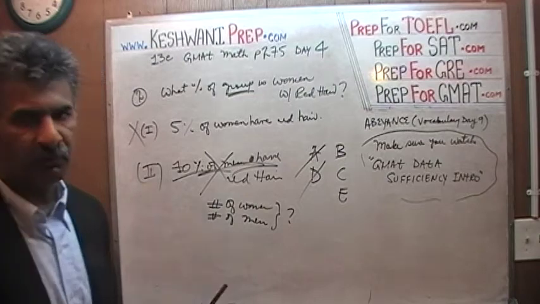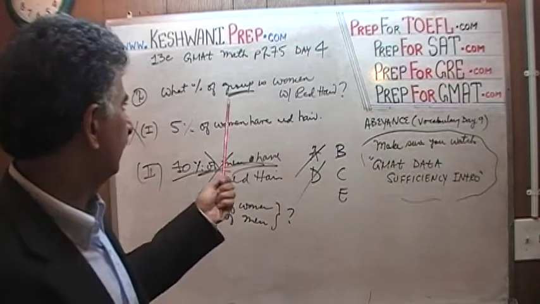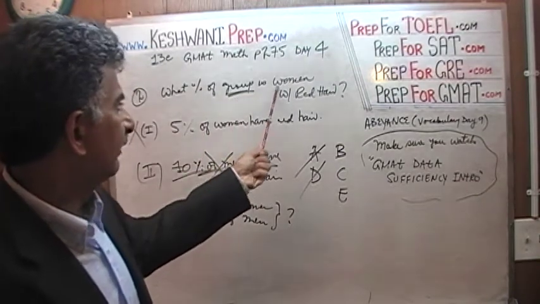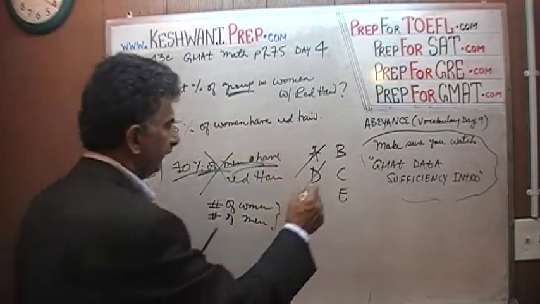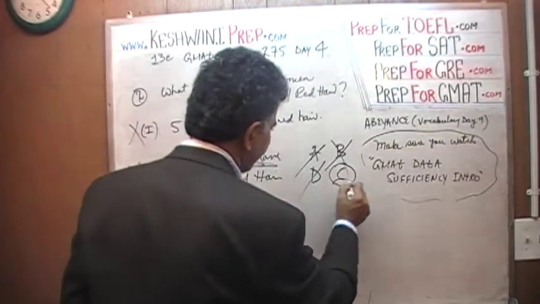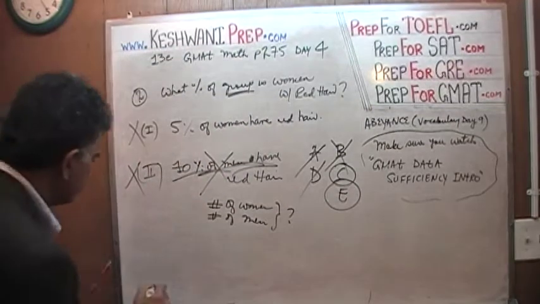We're not interested in what percent of men have red hair. The question is, what percentage of the group is women with red hair? The second statement by itself does not do the job. The answer cannot be B. The answer has got to be either C or E. Let's put them together.